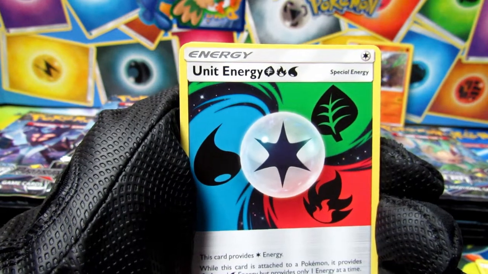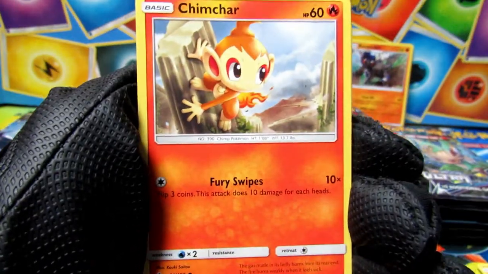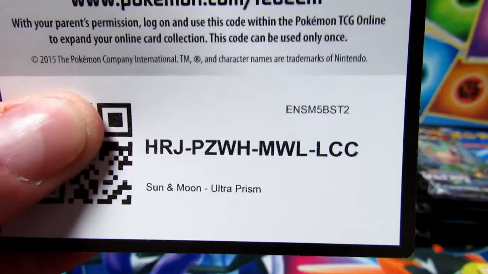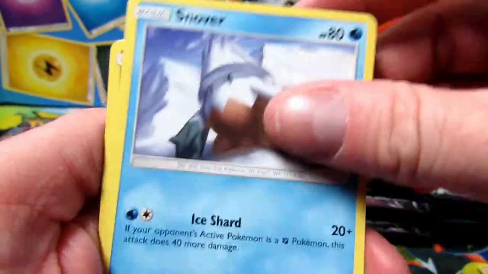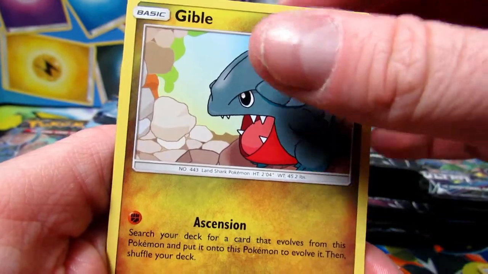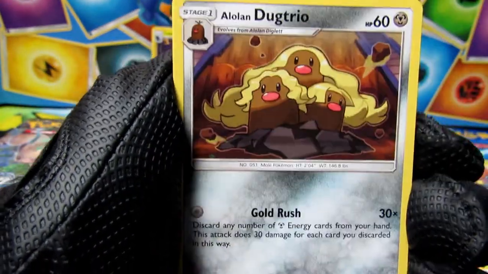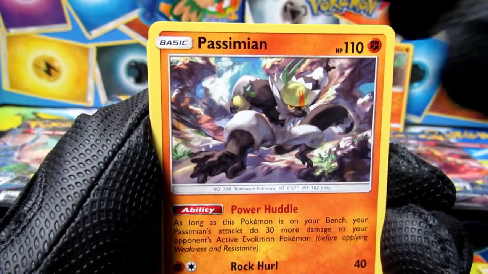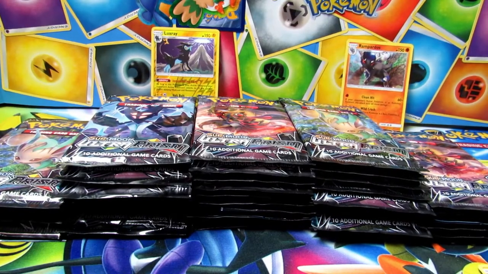Leaf Energy, Unit Energy, Luxio, Escape Board, Buneary, Morlul, Magmar, Chimchar, Sneasel, a Reverse Missing Clover, and an Electivire. A Fighting Energy, Oranguru, Magneton, Cherrim, Snover, Hippopotas, Shinx, Dupider, Gible, a Reverse Luxray, and a Hippowdon. Dark Energy, Escape Board, Alolan Dugtrio, Kranidos, Skorupi, Lickitung, Chimchar, Passimian, Buneary, a Reverse Turtwig, and an Alolan Exeggutor. That Turtwig's really cute.